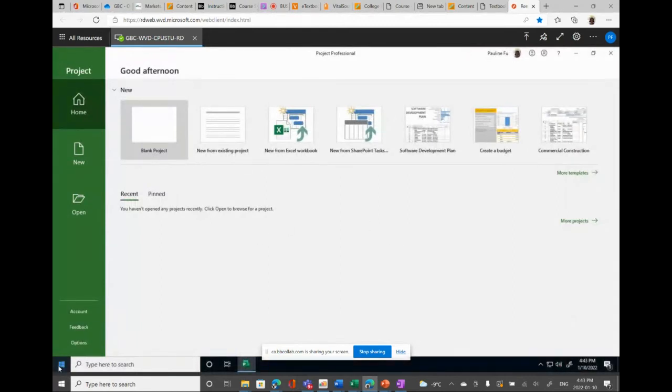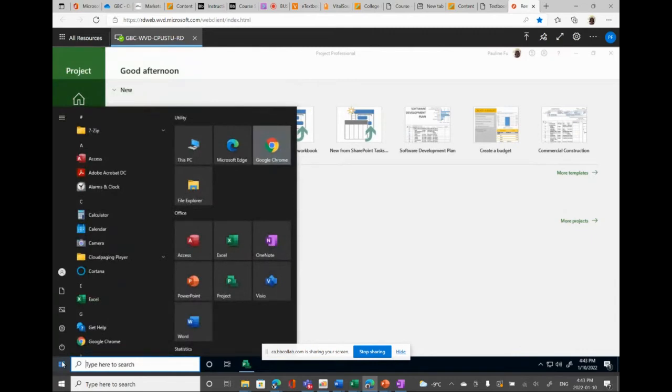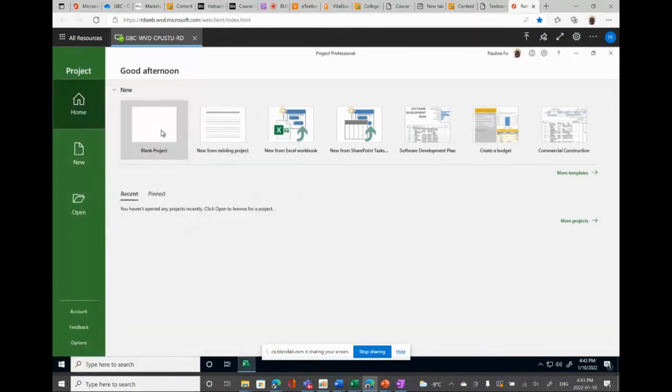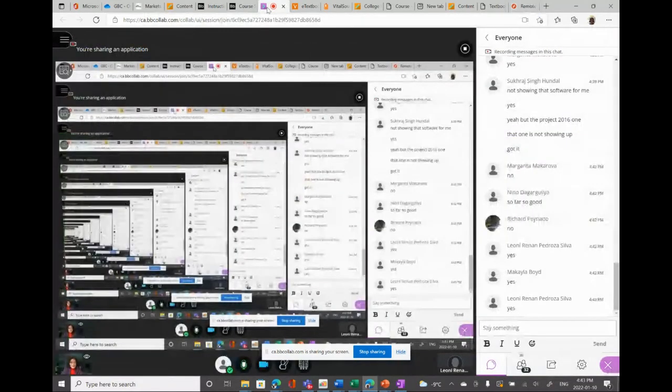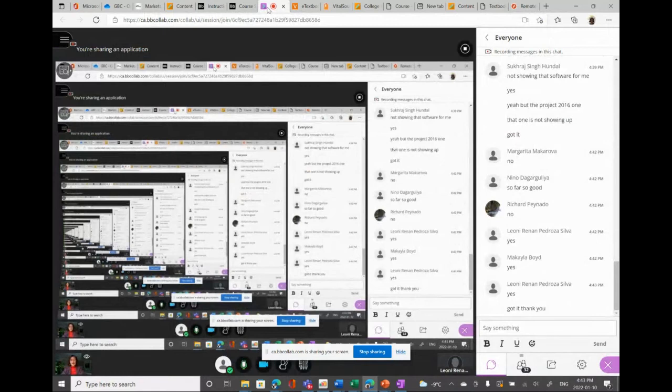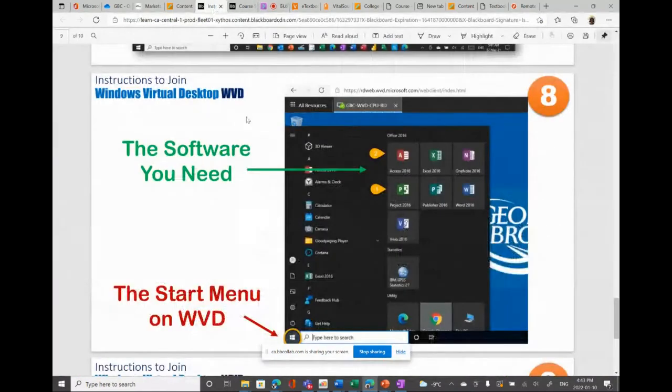After I submit, you actually need to click here. Start button on bottom left. Click start button here. See where is my mouse? So that you can see this project. Click start button on bottom left. You see this project. Are you with me now? After you click project, you see this screen. I will check this. Excellent. Okay, you get it. Any other questions? So now we are here.